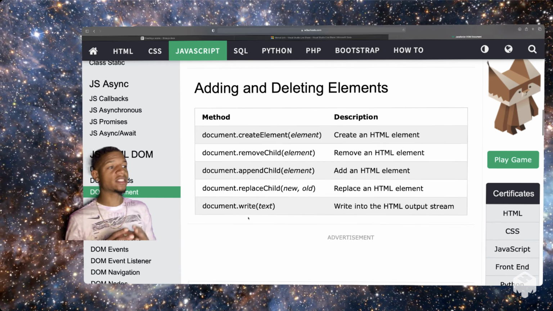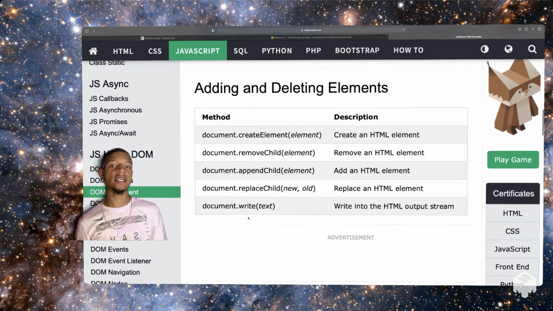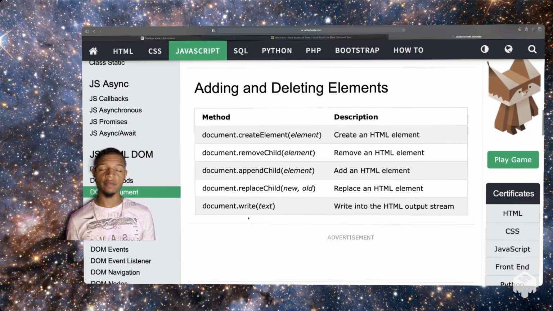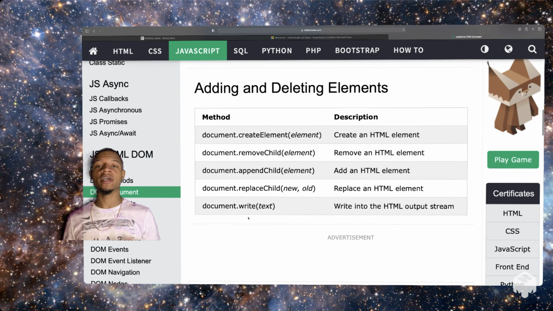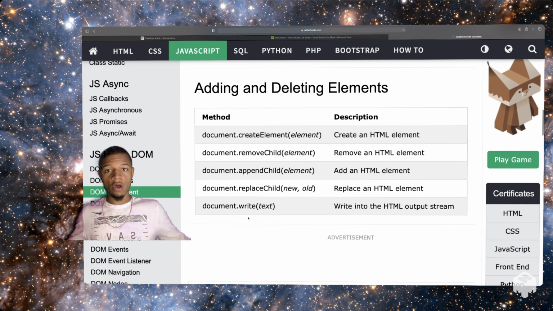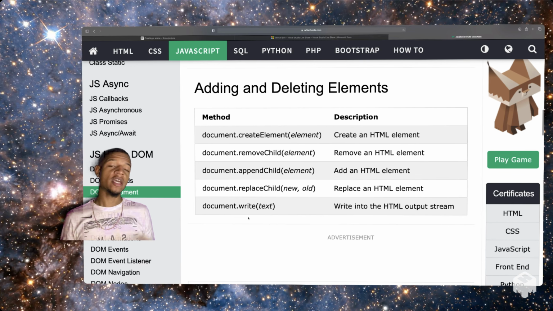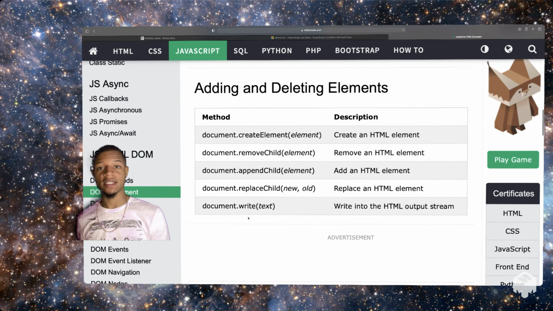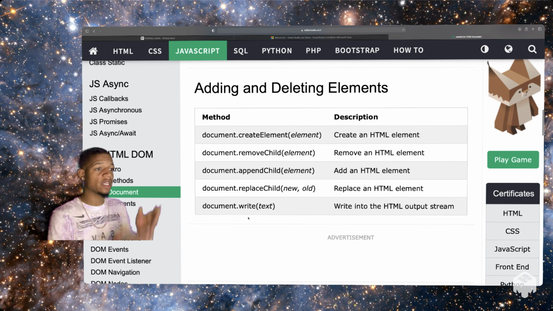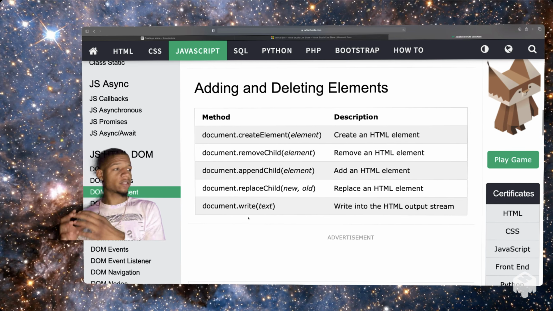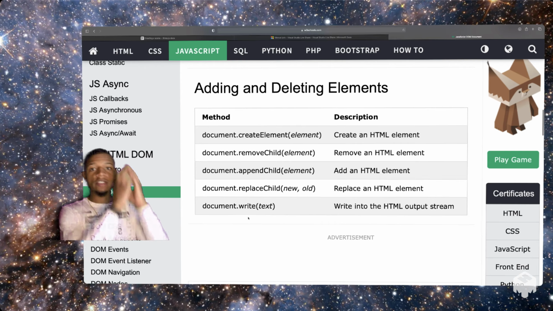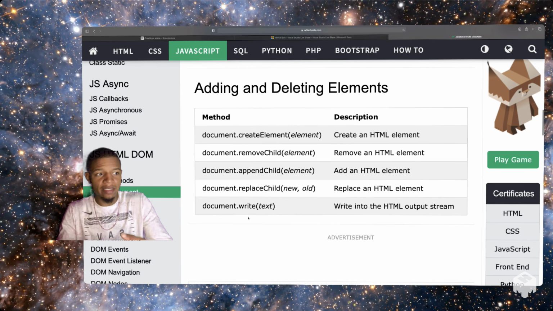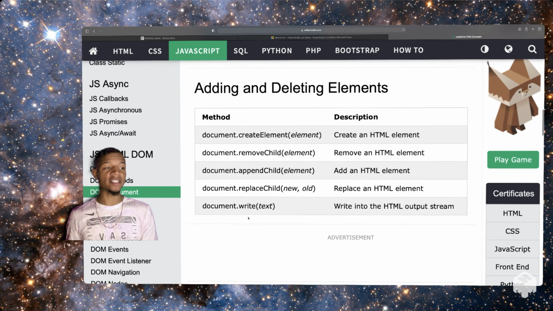document.createElement, and this creates an HTML element. So what this says is document, I need you to create me an HTML element. That's all it's saying. The document, remember, the document owns all the elements, so we have to ask the document in order to create an element. In order to remove an element, we have to ask the document as well because the document owns it all. In order to append an element, meaning after we just created this element, we also need to put this element onto the web page. Just because you create it doesn't mean it's inside the DOM. You have to append it for it to be inside the DOM.